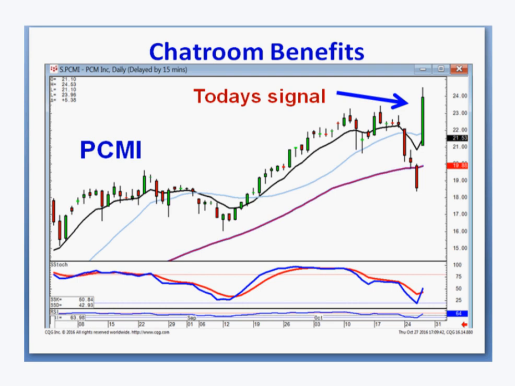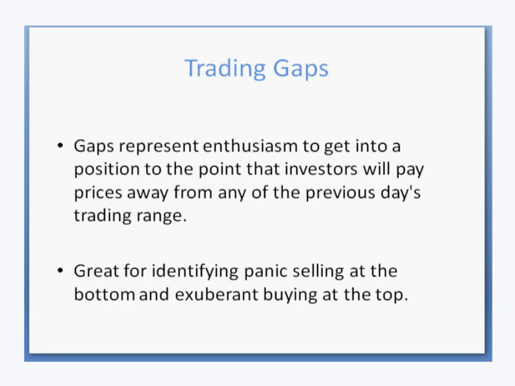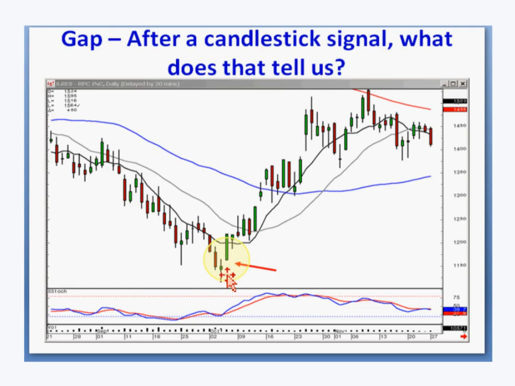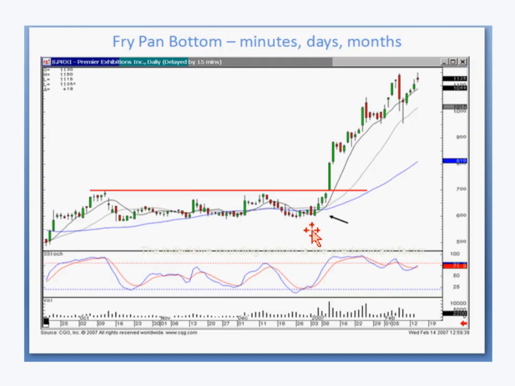So also with signals, we show how signals with gaps work very effectively. And again, that's where the best friend signals and those types of things work more effectively. A Doji gap up, Morningstar signal, close above the T-line, tells us there's been a dramatic change, a high probability trade. We also can use patterns.